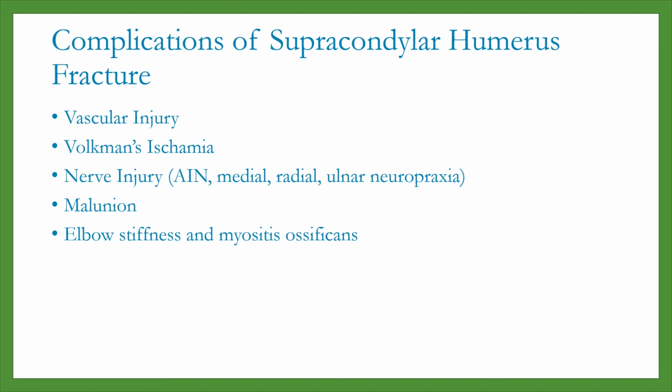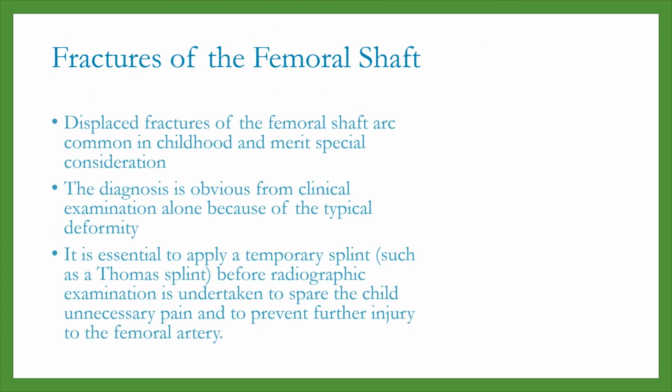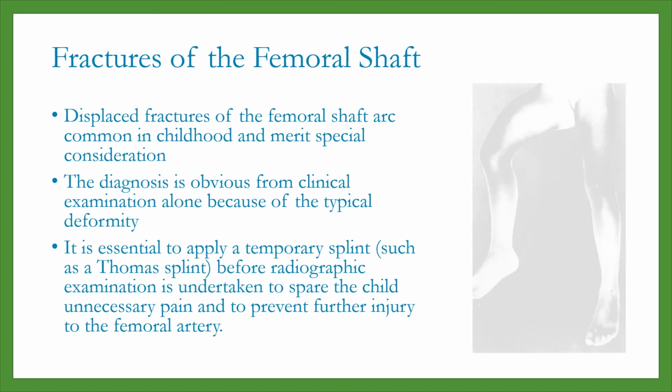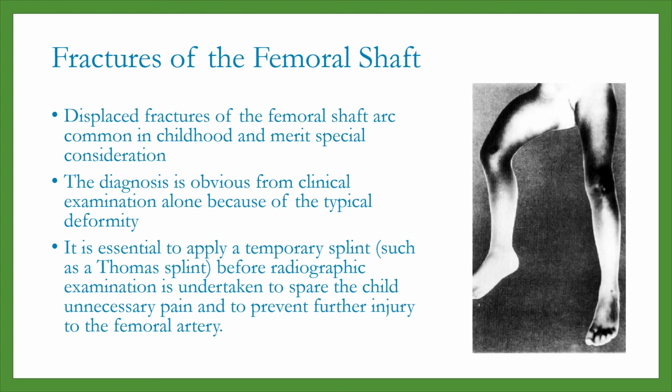Fractures of the femoral shaft. Displaced fractures of the femoral shaft are common in childhood and merit special consideration. The diagnosis is obvious from clinical examination alone because of the typical deformity. It is essential to apply a temporary splint, such as a Thomas splint, before radiographic examination is undertaken to spare the child unnecessary pain and to prevent further injury to the femoral artery.